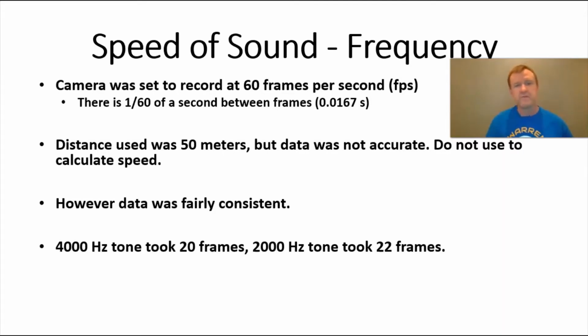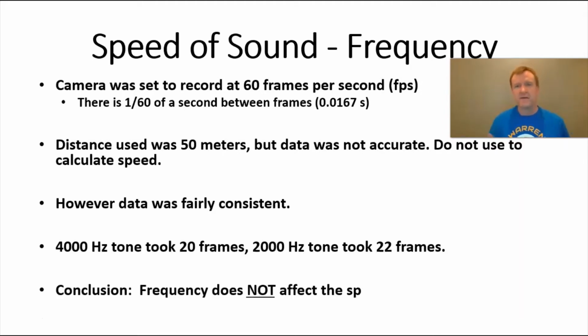4,000 hertz. The 2,000 hertz took 22 frames to get to me. That's pretty much the same. So 2 frames, 2/60ths of a second, 1/30th of a second. It's a very small amount of time, just in the margin of error with Emily's hand coming down, when did the sound start? We have half the frequency there. If we were to see a difference, it would be significant. It would be noticeable. So frequency is not going to affect the speed of sound in air.